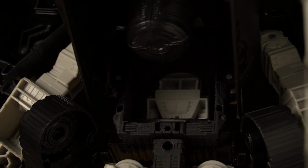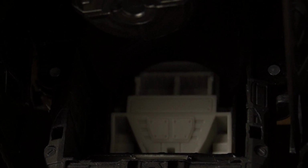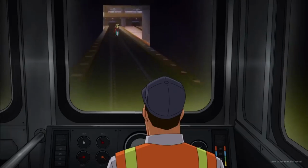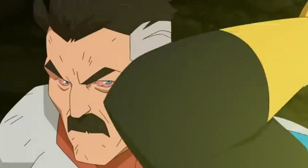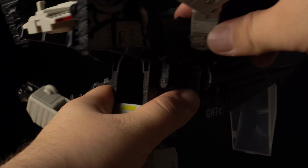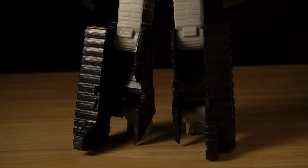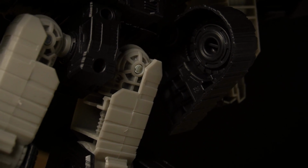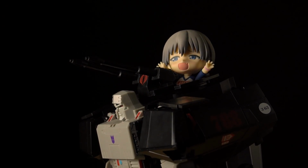However, what I can't excuse is this cavernous hole in his body that it leaves behind. Megatron is a hollow, empty mess. Again, if you want to say this is a necessity for the design, that's fine, but that's no excuse for the rest of the limbs and other parts of the figure. I just don't understand where all the money went. This feels like such a mismanagement of effort and resources.